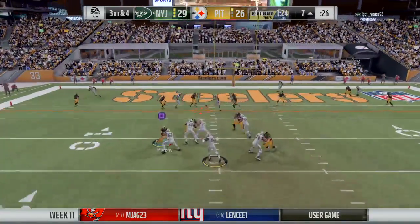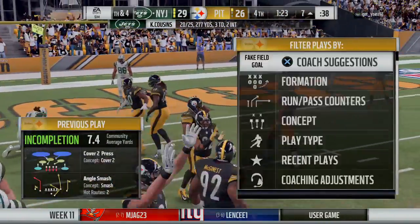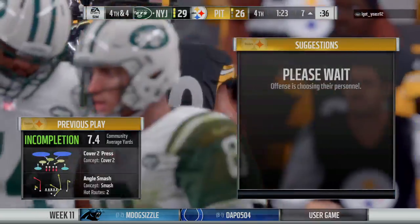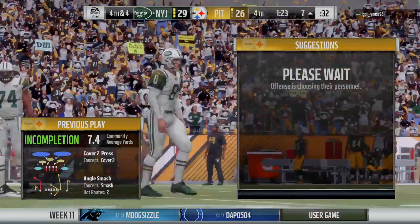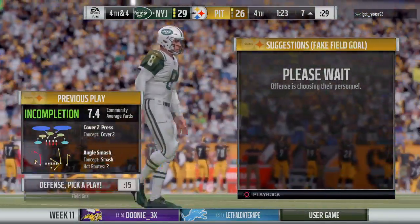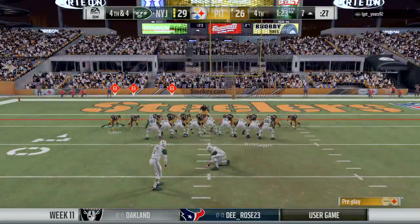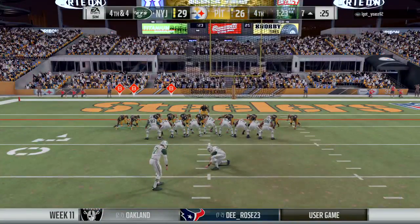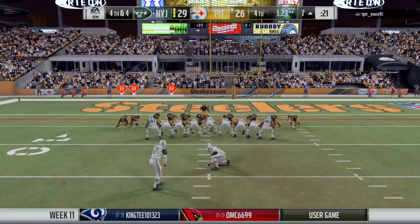Cousins. Oh, incomplete. Nearly the pick they needed. They would have loved one there, but at least it does get them to 4th down. The way he's thrown the football today, almost a surprise when he doesn't complete a pass like happened there, but he needs a few more to get his guys downfield. Well, the way he's thrown it leads him to believe that he's going to get those completions, and that means the guys going out for passes, they'll run even harder because they expect it as well.